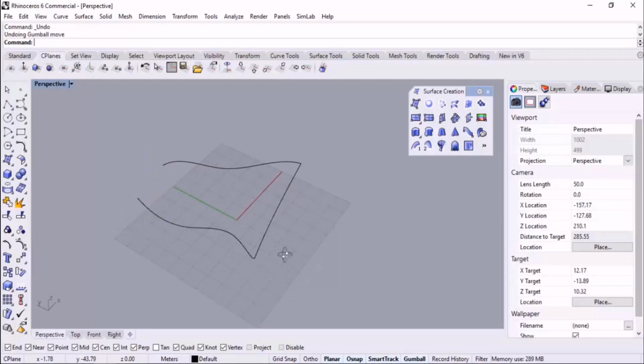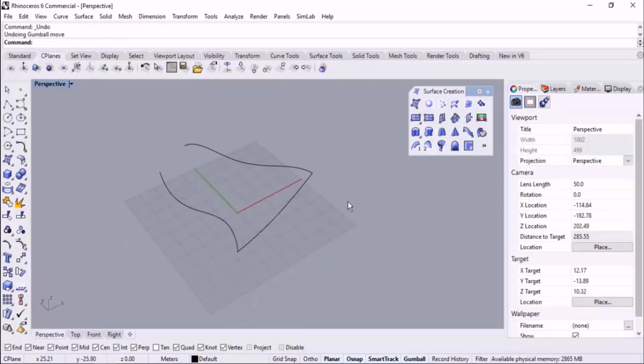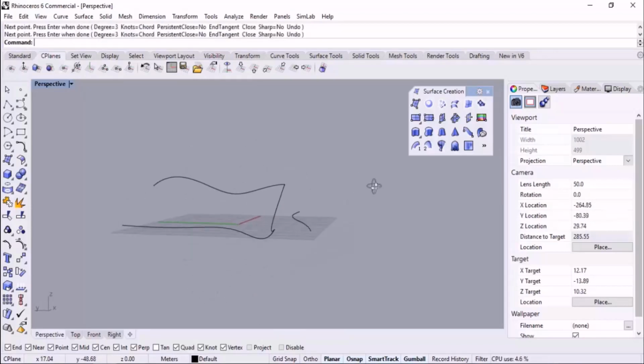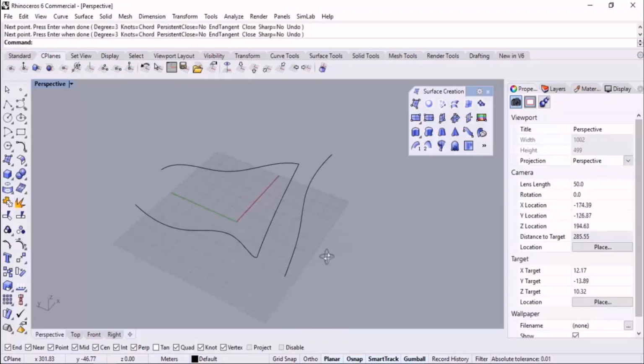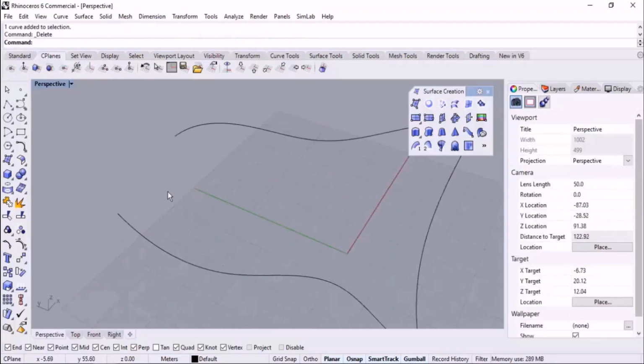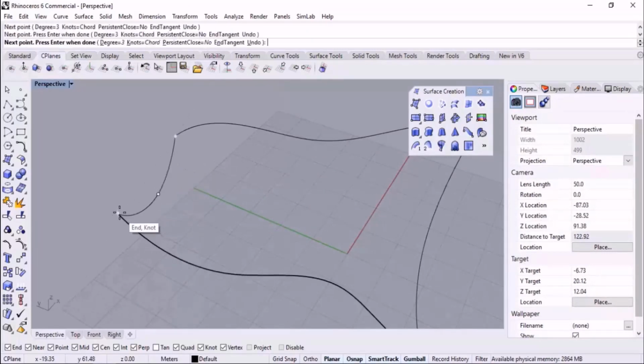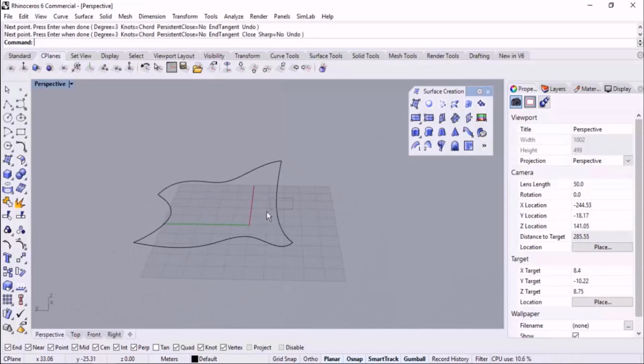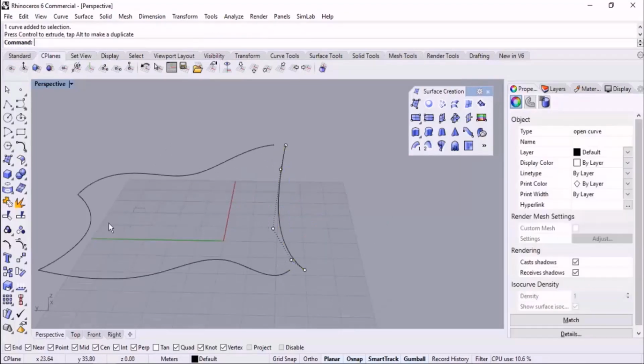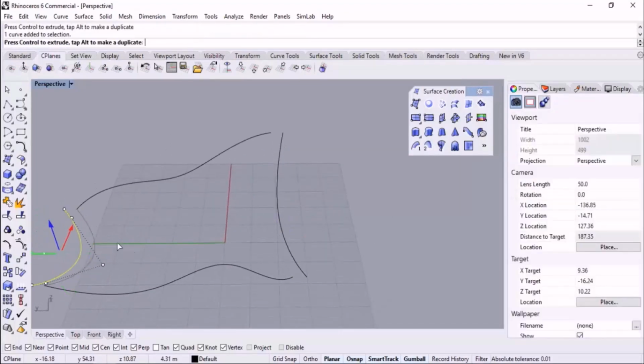Right now, suppose that we want to add the 4th edge, but we can't add it right here since it is not the proper position for it. Since the 4th edge should complete the previous edges, I should sketch it right here, as you can see. And as I told you before, you can have the curves unconnected.